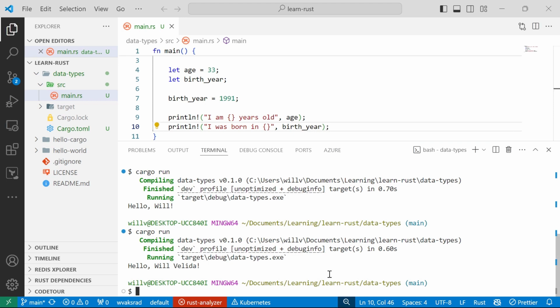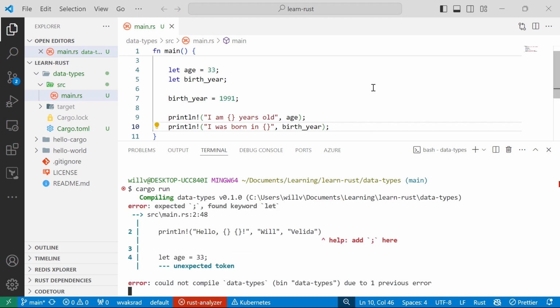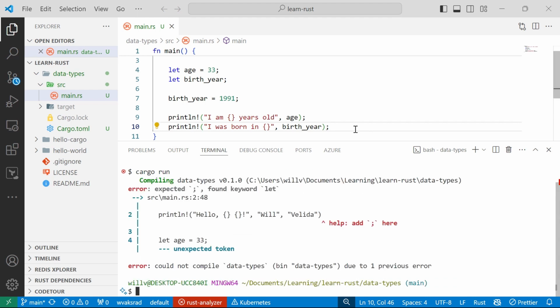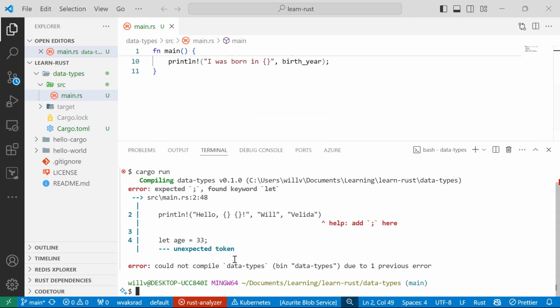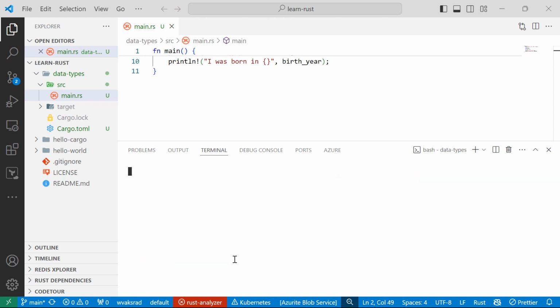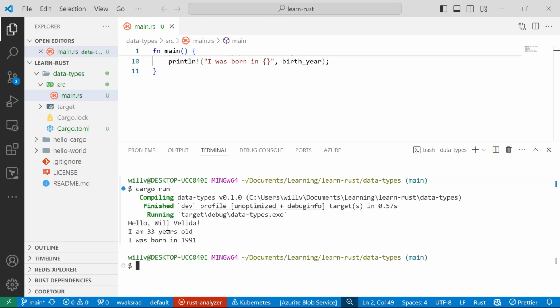So let me just clear the terminal, get a bit of real estate going, run the program. Oh, I deleted my semicolon earlier. Let me try that again. So clear, cargo run. Fantastic. Hello, Wolverleader. I'm 33 years old. I was born in 1991.